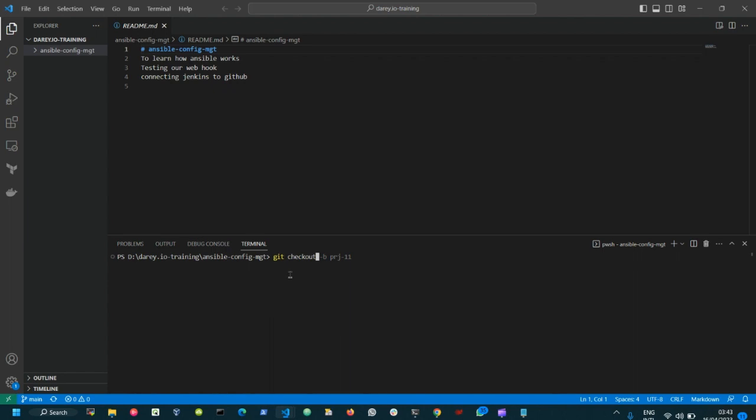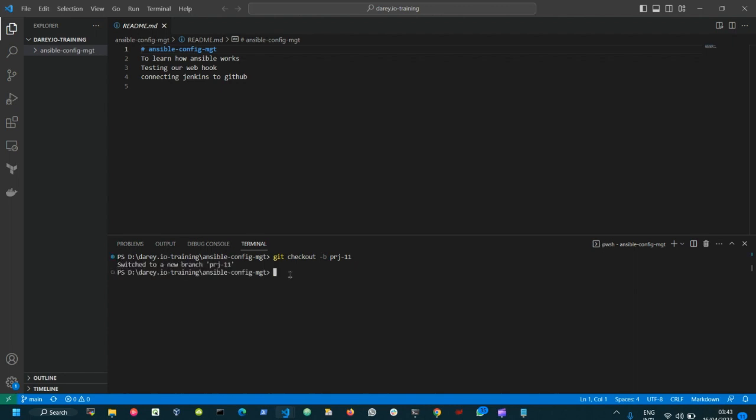What name do you want us to give it? I will give it git checkout, then minus b, that is the branch. Then we give it a name. Let's call it prj-11 since we are in project 11, to give a good description.